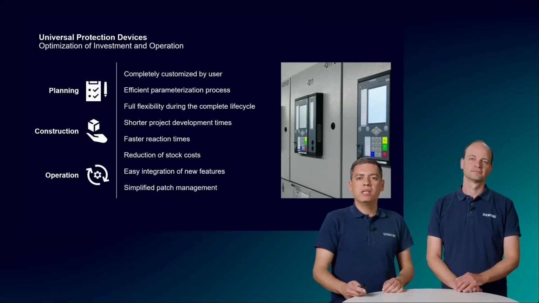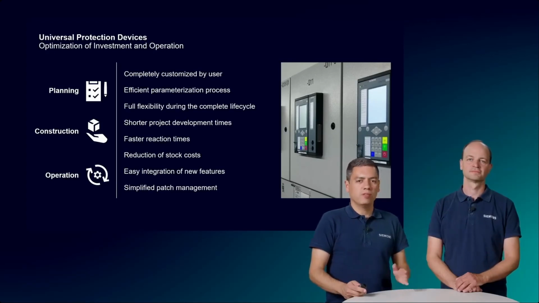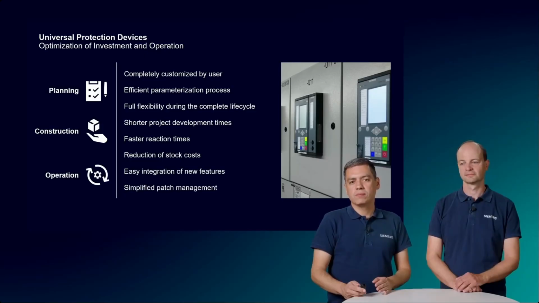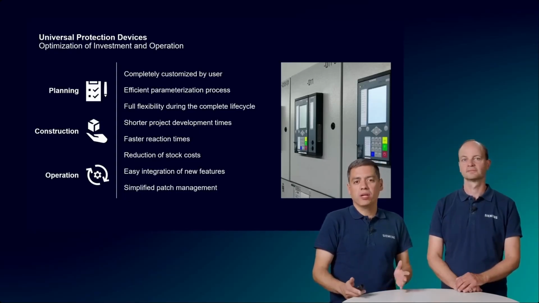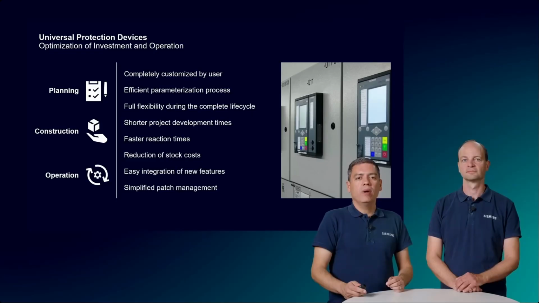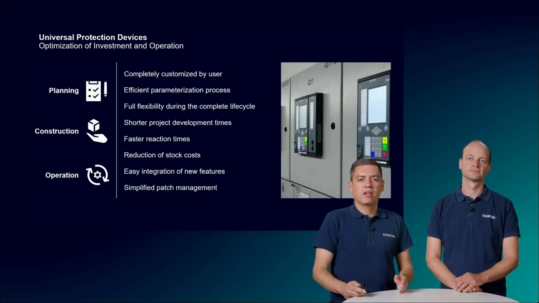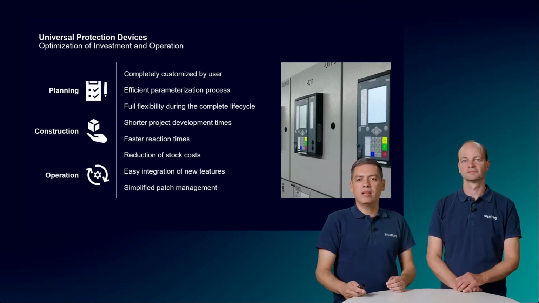These devices can be completely customized by the user, from the specification to the configuration process. During the device lifetime, the device can easily have the hardware and the functionalities adapted. It is possible to initially purchase the device without function points, that is, just the hardware, adding functionalities only when necessary, such as before starting commissioning, for example. Optimize stock costs by maintaining few universal devices that can basically replace almost all SIPROTEC 5 devices, among many other benefits.